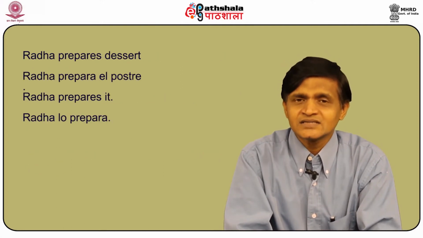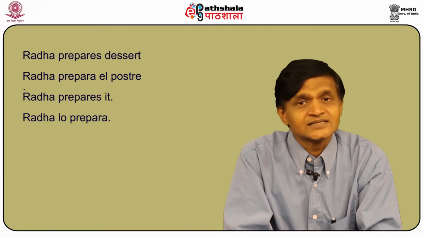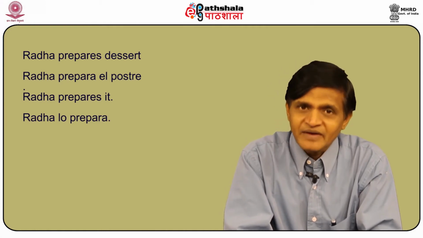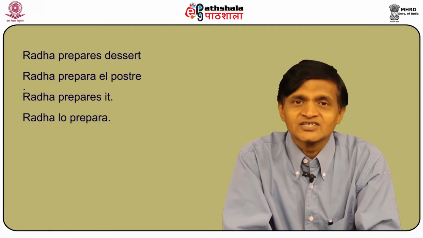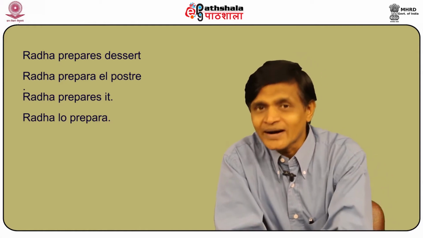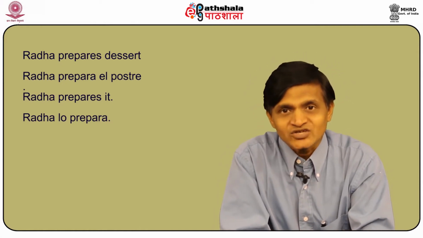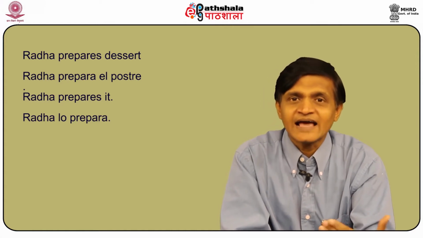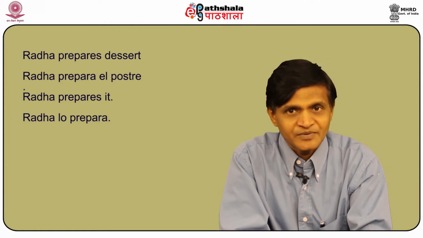Radha is the subject of the sentence, the person in charge of the verb. Prepares is the verb and is a transitive verb as it transfers action to an object and so requires an object. And dessert is the direct object. It receives the action of the verb. The dessert is what Radha prepares.